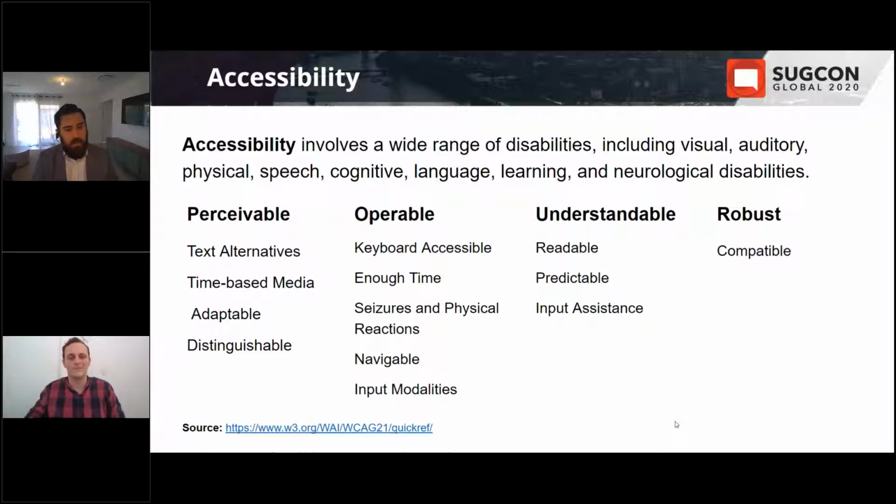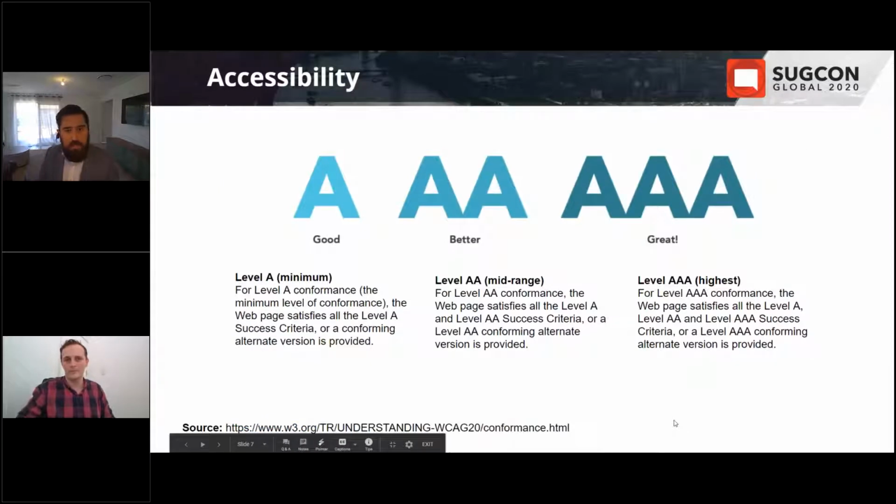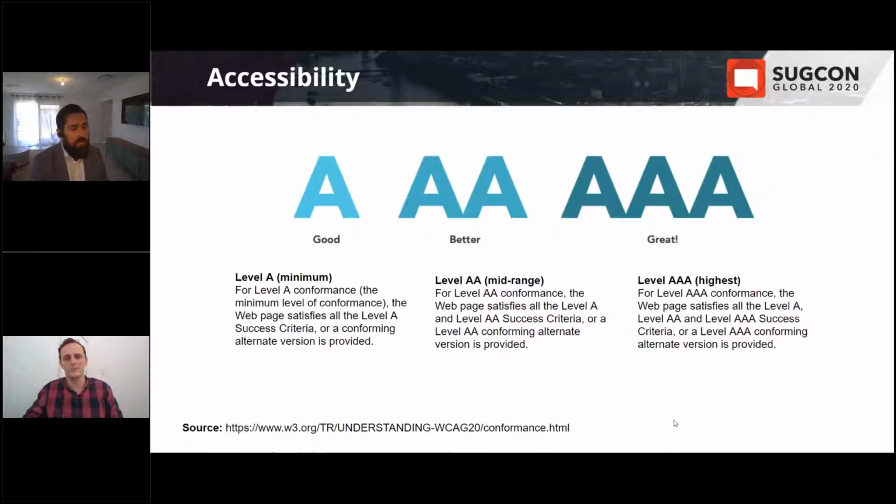As you can see, there's a whole bunch of other criteria, but I'm not going to go deeply into this today. I'm just going to skim over to give you a bit of a better idea. The source down the bottom is really good. You visit the W3C website, and it's got a quick reference guide of all the criteria and definitions to help you. Like I said, there's 3 levels of compliance: A, AA, and AAA.